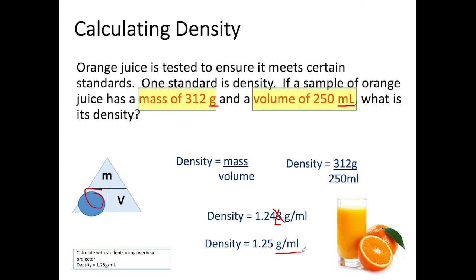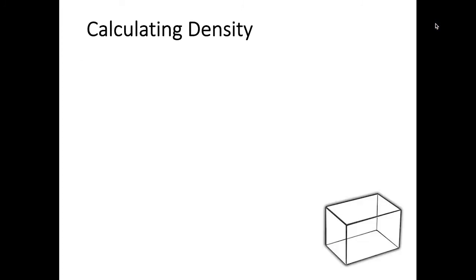grams per milliliter. These units, where did I get them? They're right here, grams over milliliters. So density is going to be grams over milliliters. I have a certain amount of weight per a certain amount of milliliters. So for 1 milliliter, I have 1.2 grams of, they haven't specified exactly what, but that's how much it would weigh.